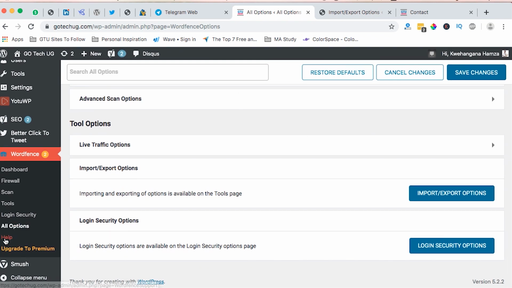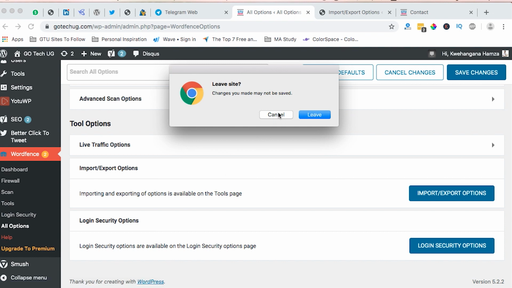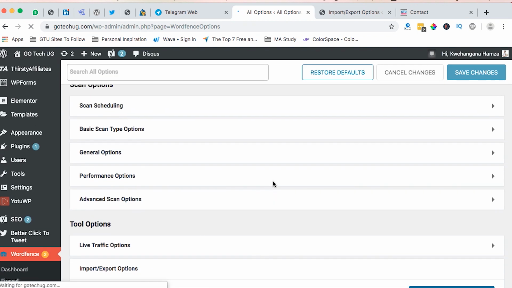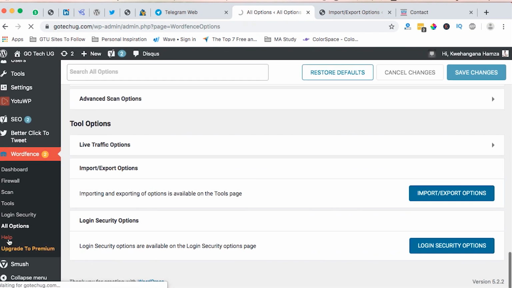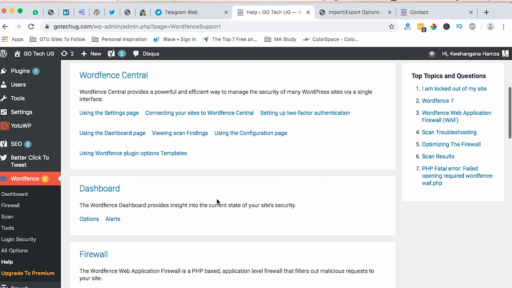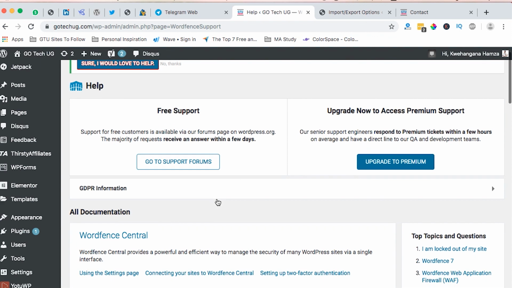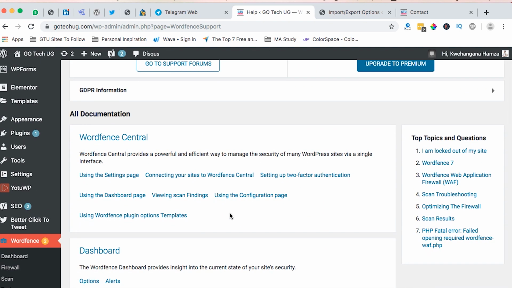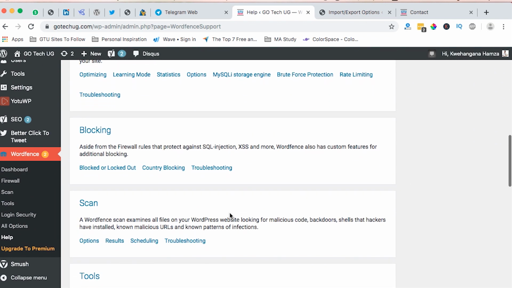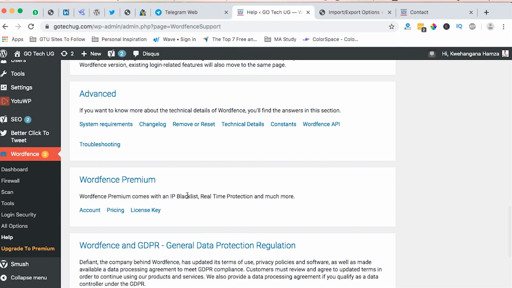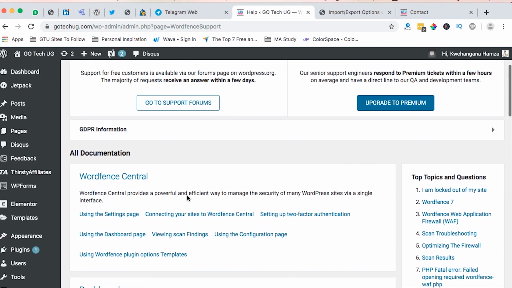Then the whitelisted URLs, we went through all these options, and scan options, the tools options, and all that stuff, guys. So the very last one is a help, but before going to the help, it is asking us for updating. So we can still update because we made a few changes which I actually also agree upon, and I wanted also for my website. So when I go down here to the help option, basically they are giving you whatever can help you in setting up your Wordfence and following the right way to do everything. So which I also advise that you guys can come over here to the tools option and read through a couple of things that I've actually not covered, but you would find interesting.